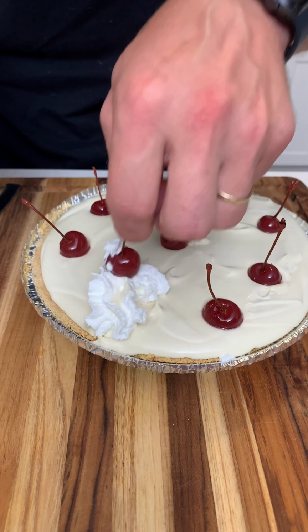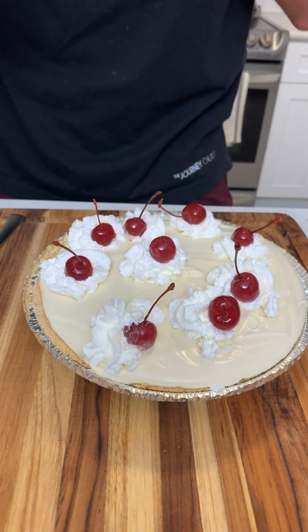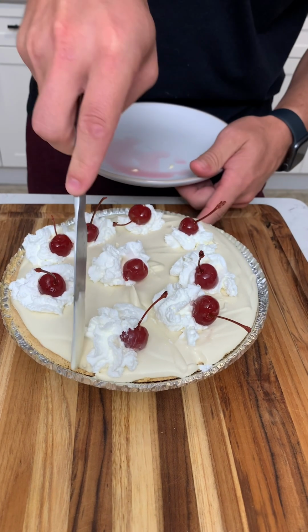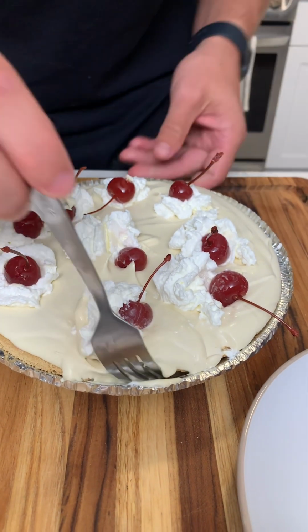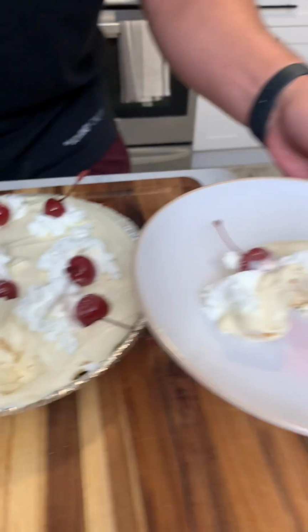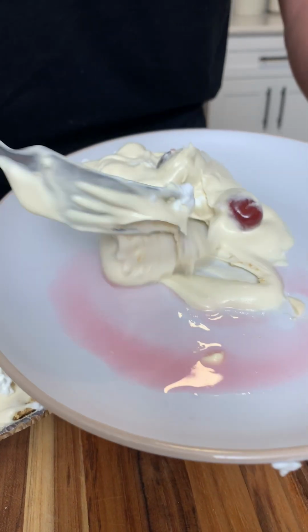Put some stuff on there. You already know, probably should have done it like this, right? That would look cooler. Yeah, you gotta have something to work off of. Oh, that looks good. Bone apple teeth right there. So let's just cut straight to the bottom of this. Let's just cut right to the chase. Ooh, that looks good. I don't know how this crust is gonna hold up, but honestly, I don't really care because I'm just excited to try this. I think as long as it's all there in the bite, it's gonna be fine. I probably could have left it in the freezer a little bit longer, but I like mine a little bit soft and moist. So, I'm just gonna grab some of this. Let's try it out. Here we go. Ooh, that smells good.